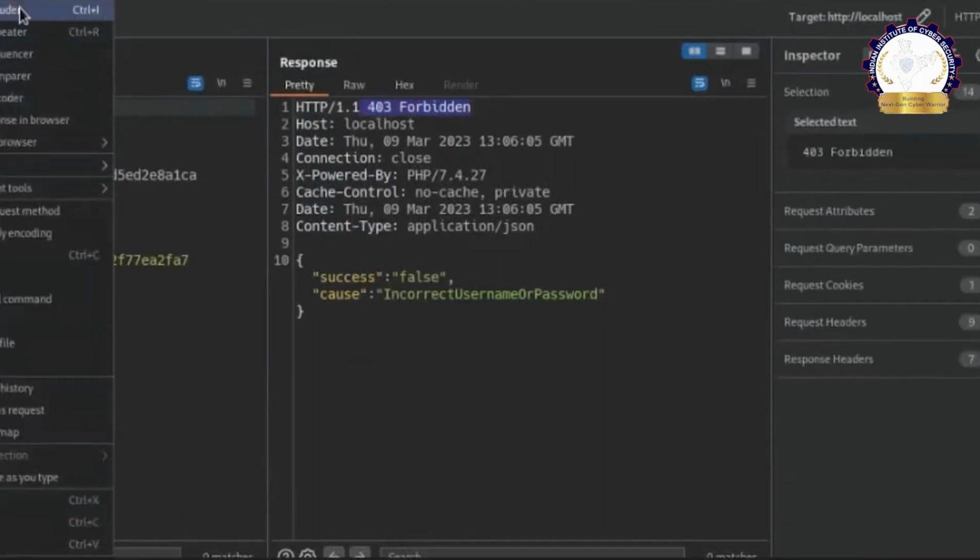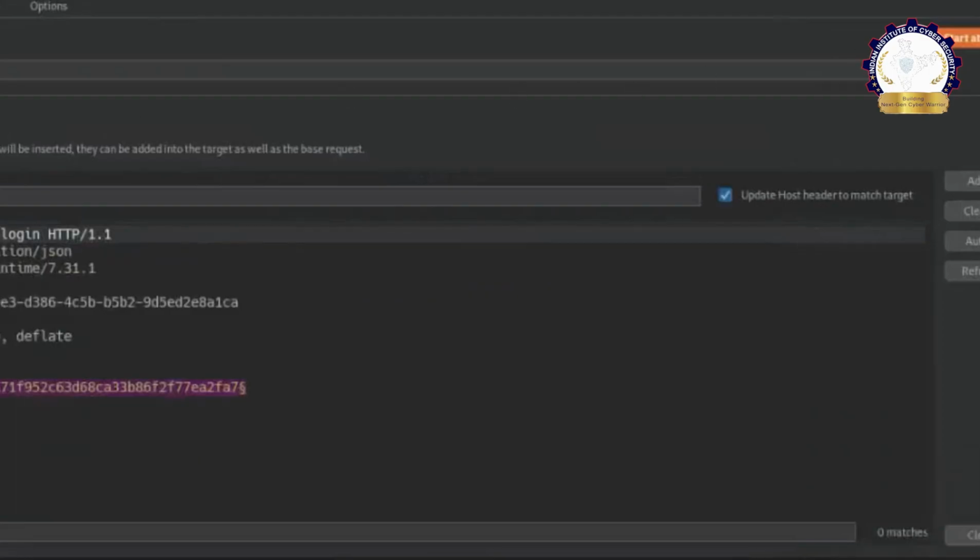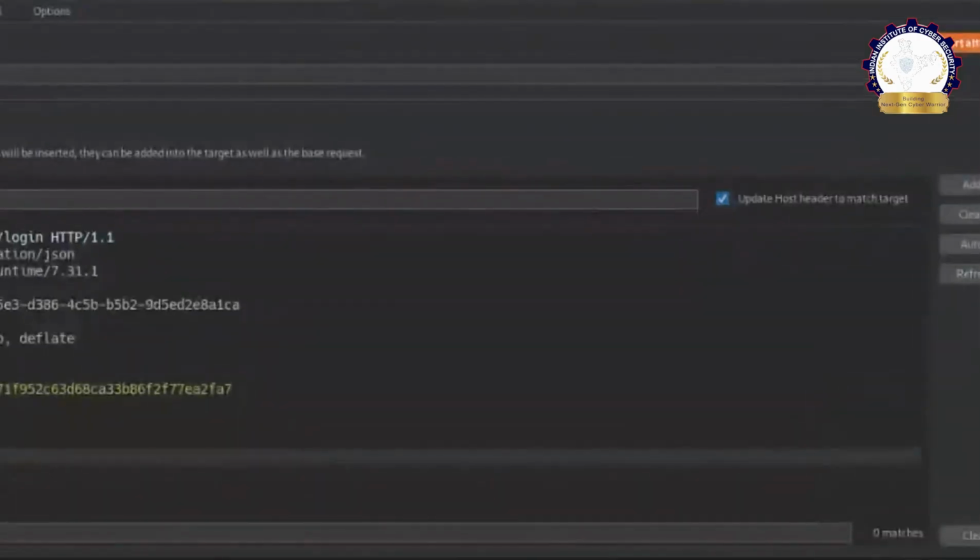So now I will do one thing. I will now do SQL injection attacks. So I have to create it all and I will add it here only. Okay, it's working. Then I have to set the attack type.